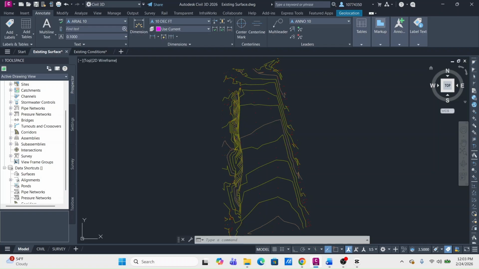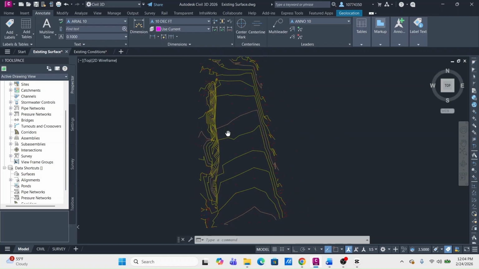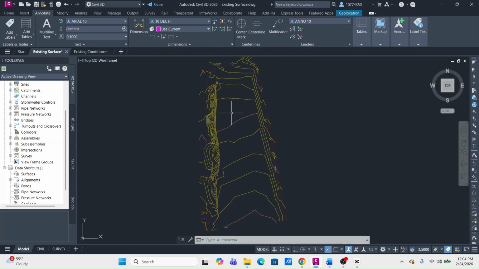Each triangle is flat, but there are thousands connected together, and they form hills, slopes, roads, and so on. Super simple example here is if you shoot two topo points in a field, each point has X, Y, and Z. Civil 3D draws triangles between them, and those triangles create your surface model. That's what the surface is made of. It's made of a tin, which is a bunch of triangles connected together.